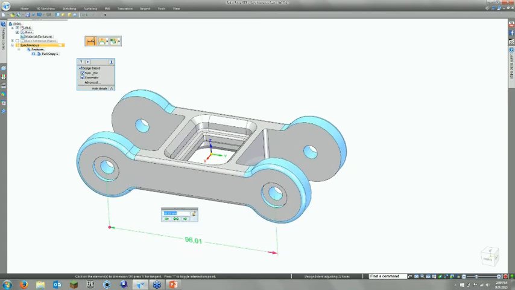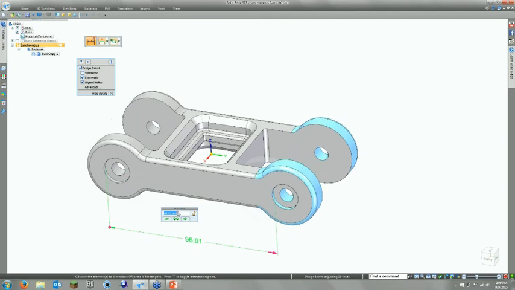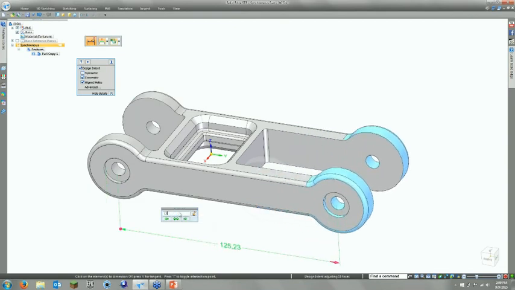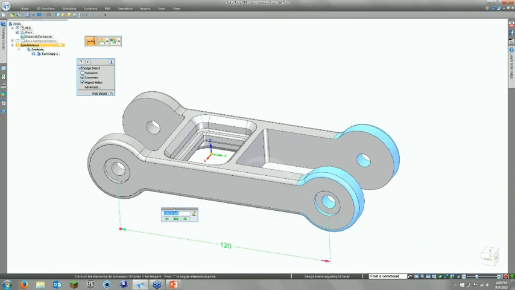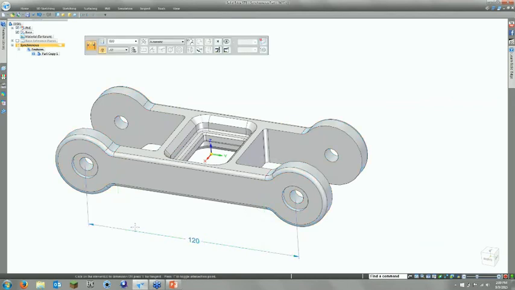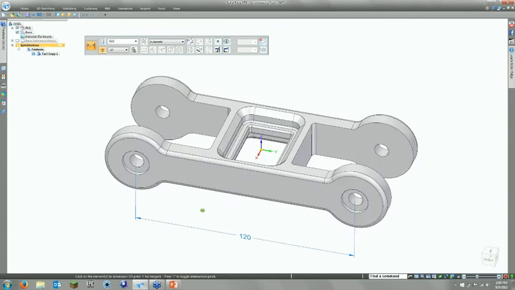All right, but keep in mind that when I make my change here, you notice it's moving symmetric. That is because my design intent overrides my dimension value. So if I do want one side to move or the other side to move, I can still do that. I can come over here and say, you know what, I don't want that to move symmetrically. I just want one side to move. And I know I want that to be 120. And at any given time while I'm in the command, I can come back and turn on my design intent and say, you know what, make that symmetric. And the software will go ahead and reinitiate that. And there we have it. All right, so that's about 120.